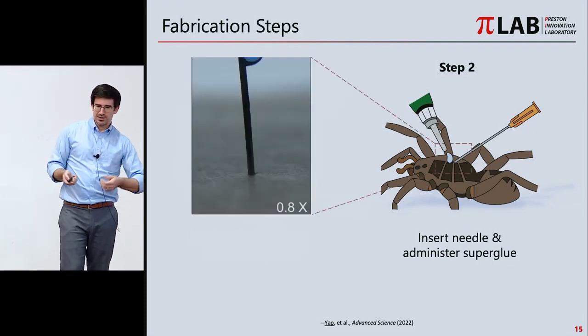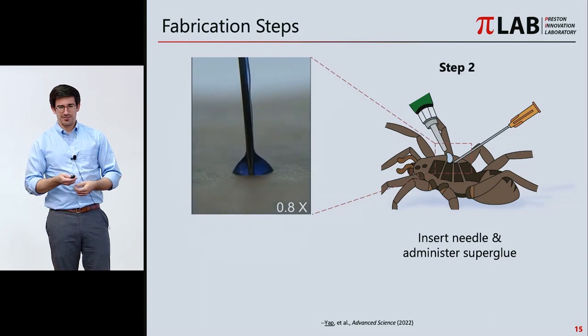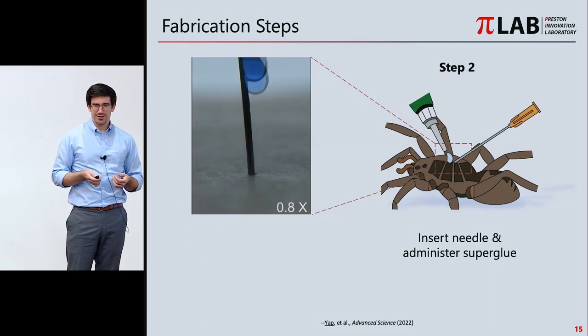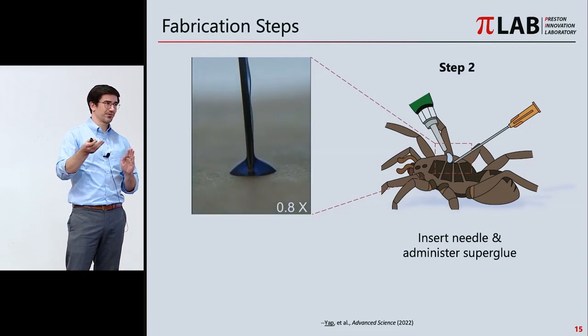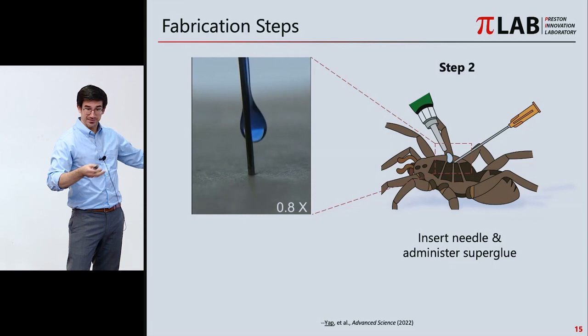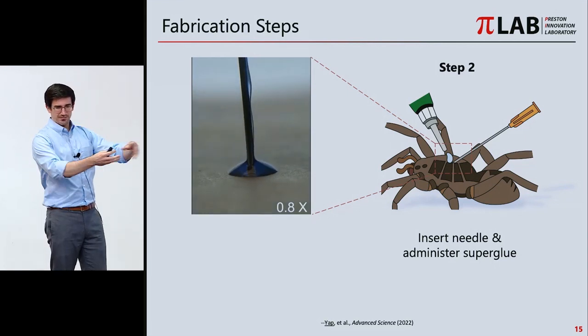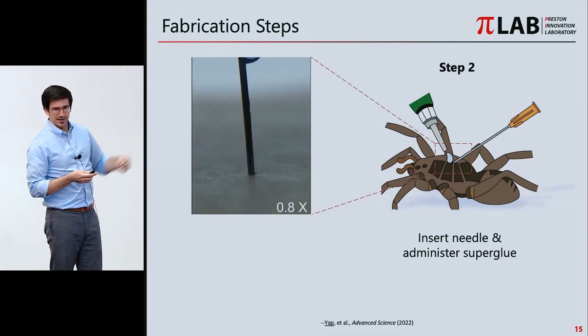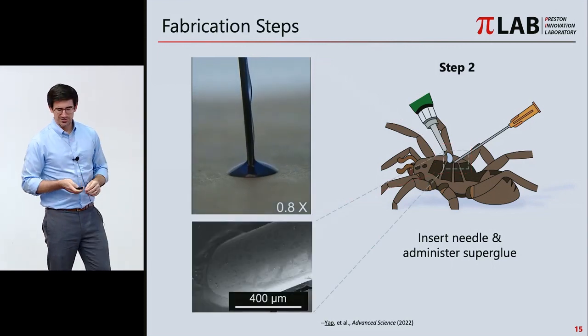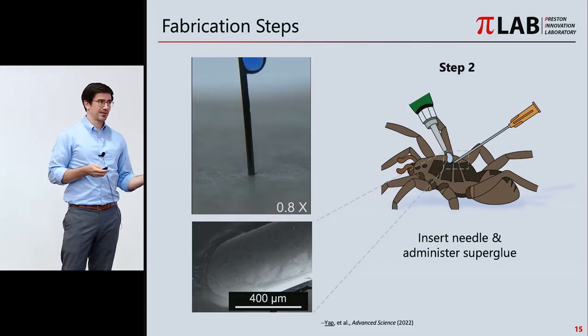And the application of this drop of superglue, we found pretty interesting. We call it a three-step energy minimization. We first have a minimization of surface energy as the drop transfers from the applicator to the needle. Then we minimize potential energy as it slides down, if it's big enough. And then when it hits the surface, we minimize surface energy once again with this meniscus. And so this basically happens automatically. And we zoomed in here with SEM to verify that we got a nice seal.